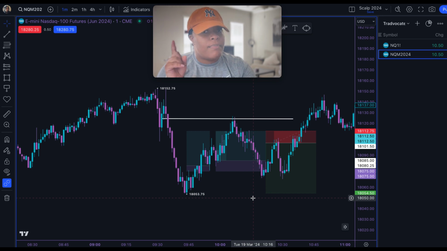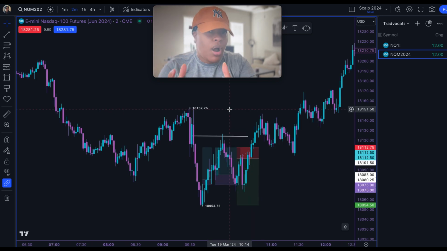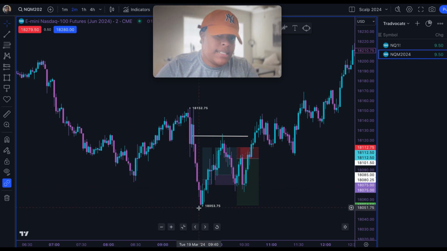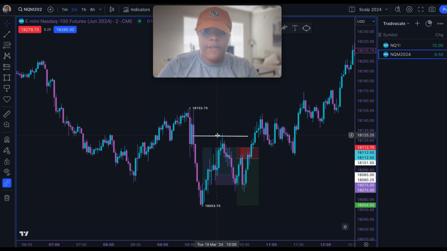And let me explain what broad means really quick. A broad market is basically when there is a lot of space for price to pull back. And so you can see the market made this big drop down. This is the previous low. This is the new low. So there's a lot of space in between for price to pull back.